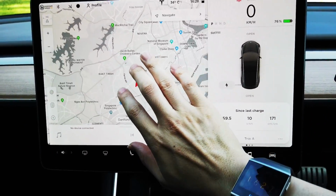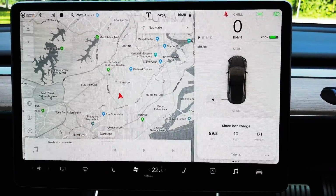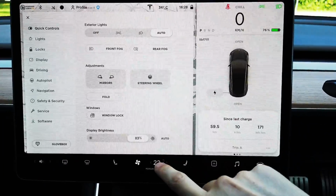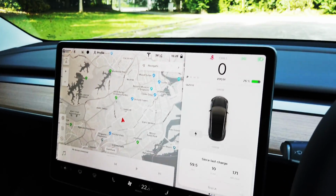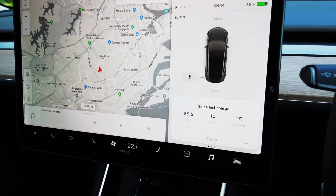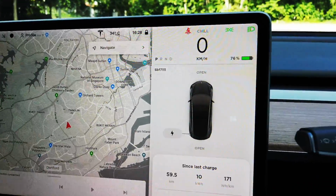This is just like a desktop computer, really. Very easy to fiddle with, very easy to get to grips with. Like all touchscreens, once you're driving, it's not that easy to, for example, change into sport mode. When I change to sport mode, I'll be driving, use my left hand, all that stuff. Not the easiest, but at least the screen is big, it is pushed forward, it's relatively not that fussy, not like the systems from Audi and Porsche where it's kind of flush with the dashboard. Those are a bit harder to use, honestly speaking.